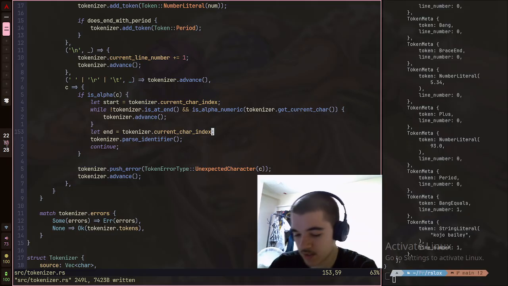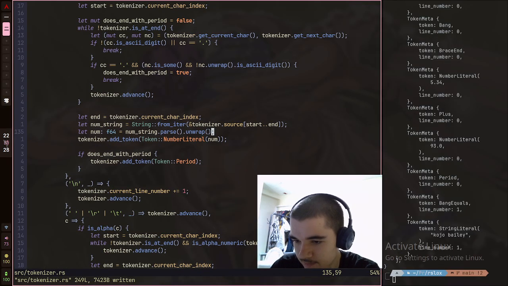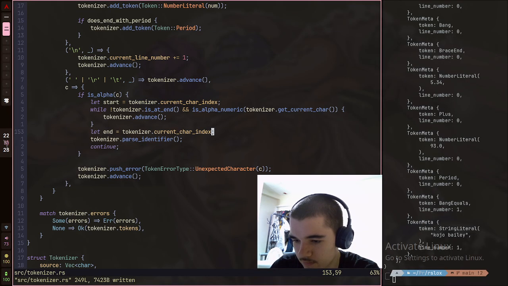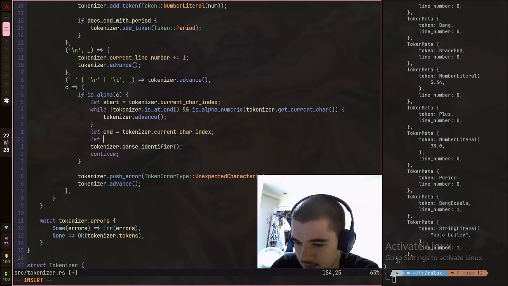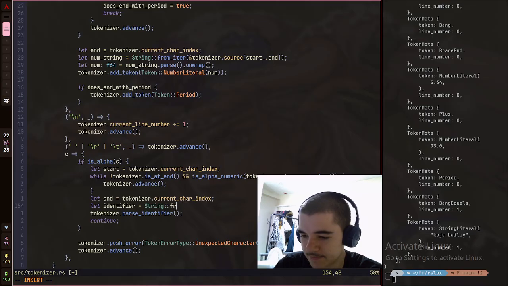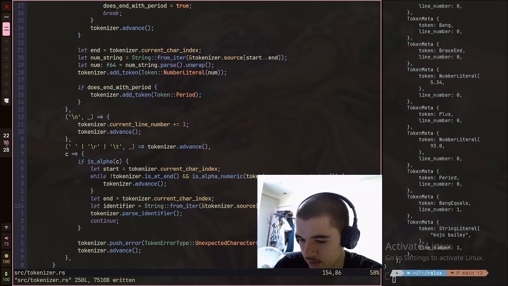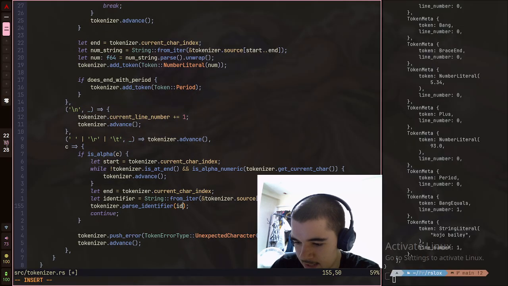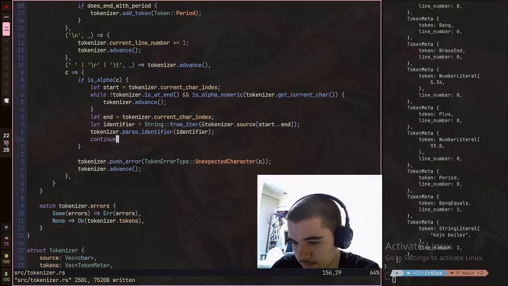The identifier is going to be a string, so let identifier equal string from iter tokenizer dot source start to end, and then pass that in here. Like this.